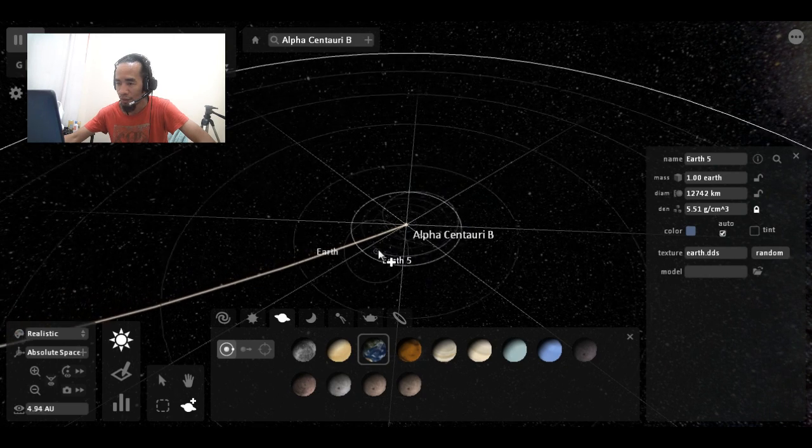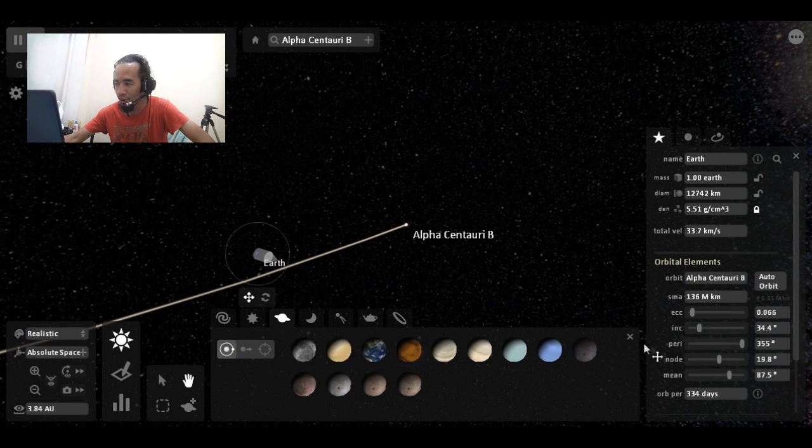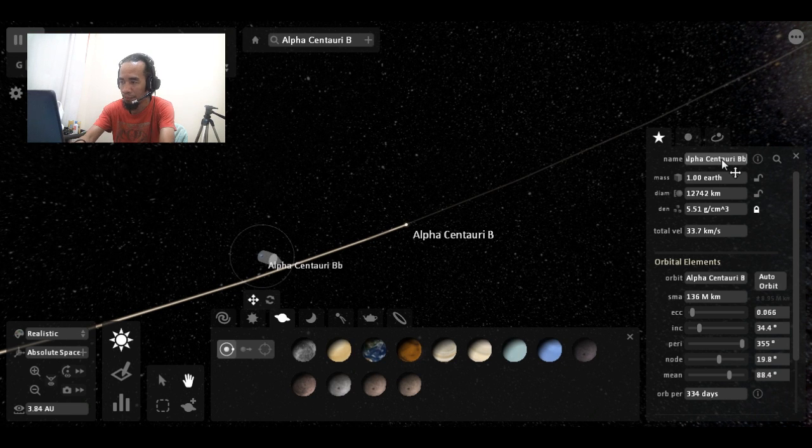So I just dropped it, and we're going to edit the parameters of this object. Of course it's not the Earth, so let's change the name to Alpha Centauri BB, and the mass is actually 1.13 Earth masses.